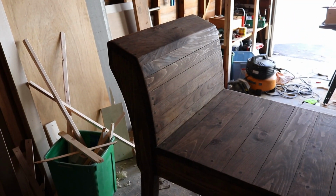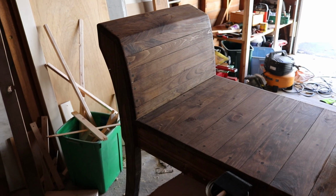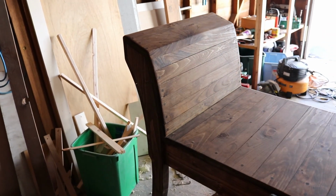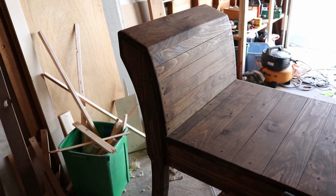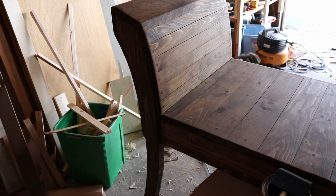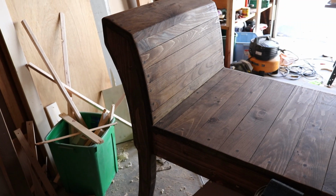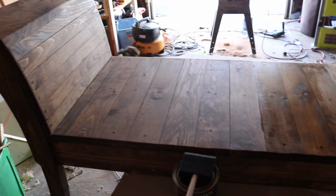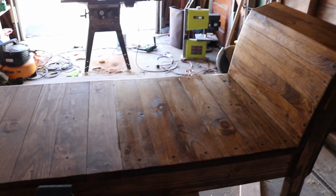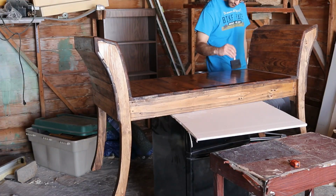After I stained it, I decided to do a clear satin finish, and it just turned out kind of dull, as you can see here, and I just really didn't like it. So what I did is I went and picked up some polyurethane gloss, some clear gloss that's a little shinier, and added half of it to show you what it looks like. So I think that'll look a lot nicer.